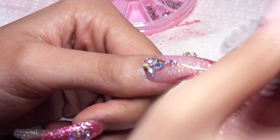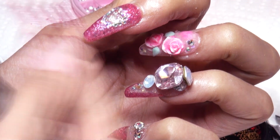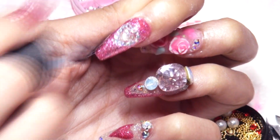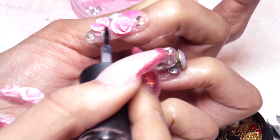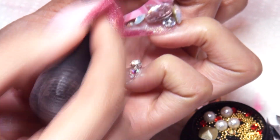So now I'm just going to top coat around my stones. I'm using Madam Glam's No Wipe Top Coat Gel and curing. You don't have to go on top of your stones. I'm gonna go on top of my smaller stones just so I can feel very secure that they're not going to go anywhere and to bring some shine back to them. My smaller stones tend to get covered in resin.